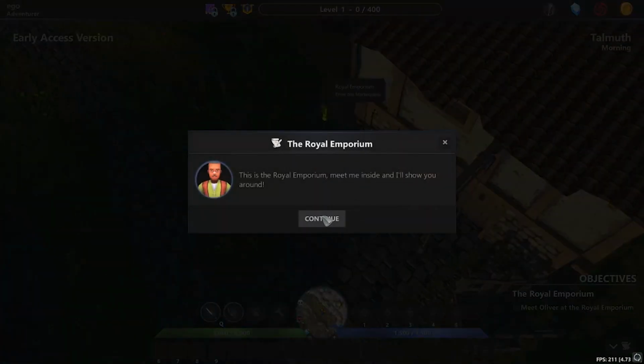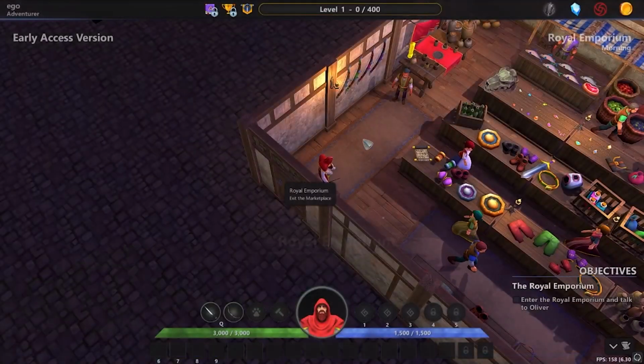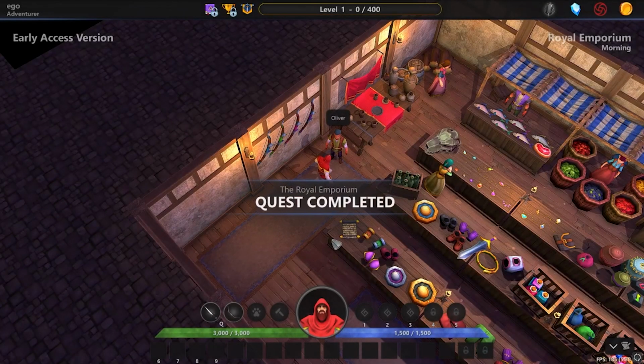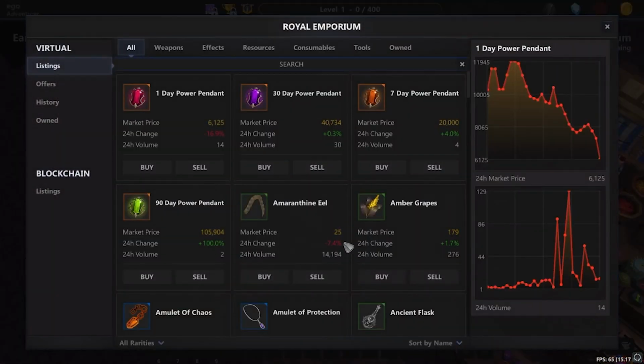The Emporium is an auction house where virtual and blockchain items can be bought and sold. Every virtual drop has a market price in gold coins, and in the early stages of the game, you want to be selling your high price items so you can buy stronger weapons and relics.